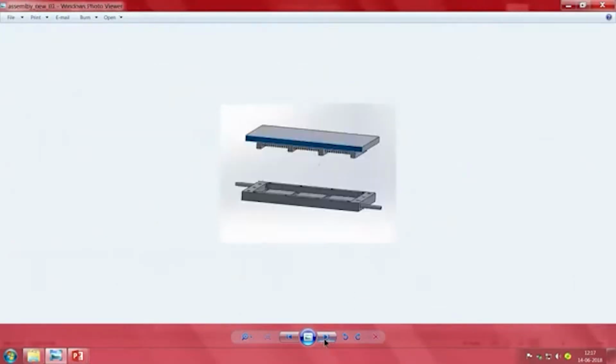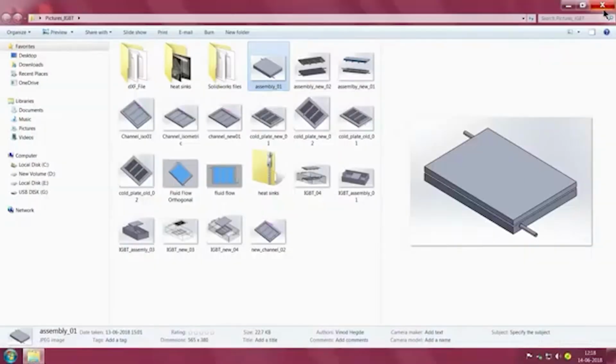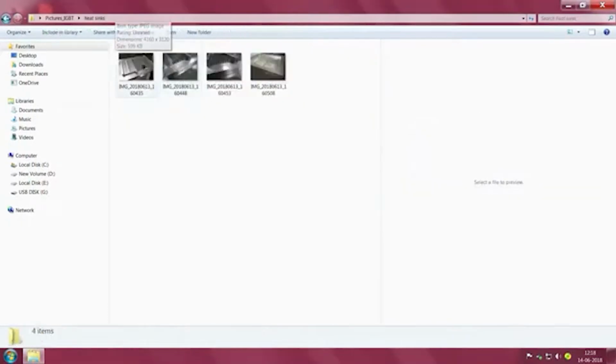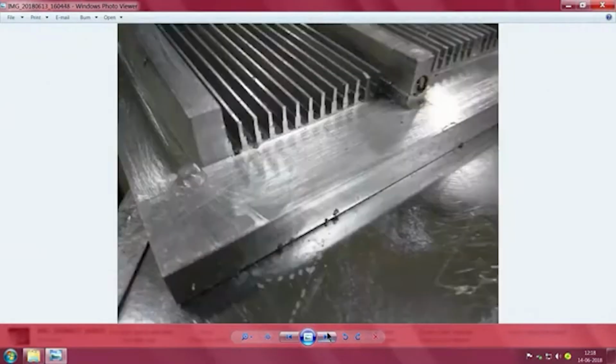Probably I have come to the end of this. Now, this is taken from our machine shop. So, well, it looked neat and clean there. In reality, there are chips everywhere. And then a lot of other further processes are there. Right now, you see here, this is what I was trying to tell you.